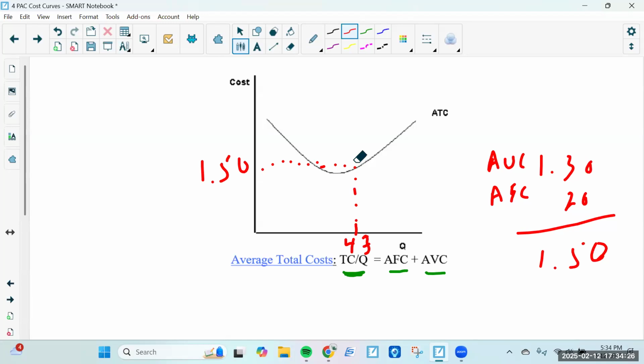Now we're going to find out, can I charge whatever price I want for my ice cream? I can probably charge more than $1.50. I haven't found an ice cream place around that charges less than $1.50. But keep in mind, there's also other variable costs.